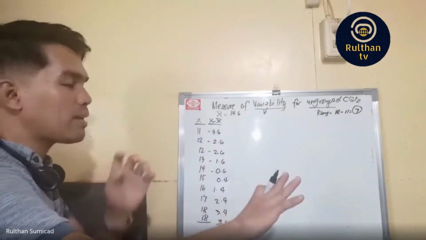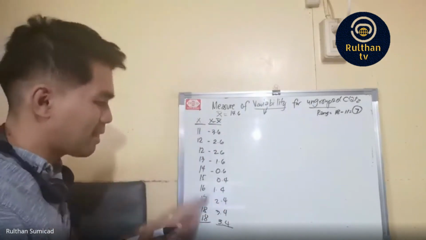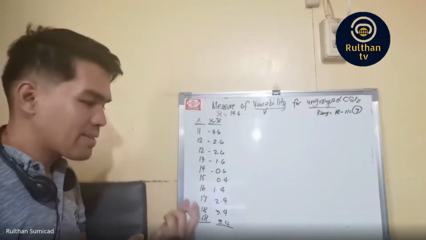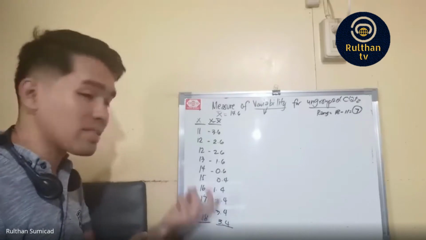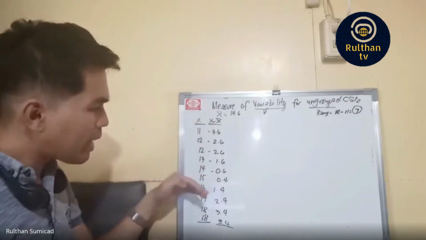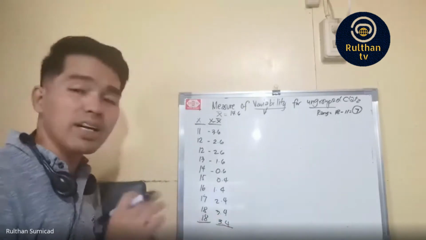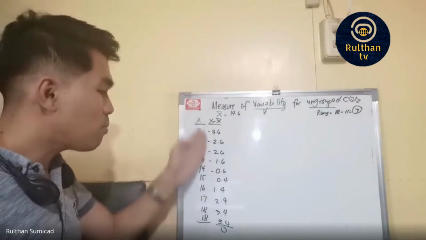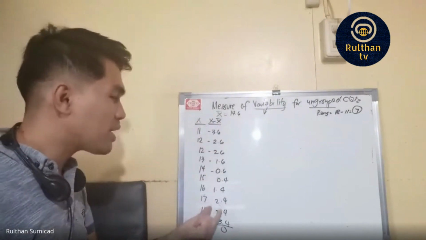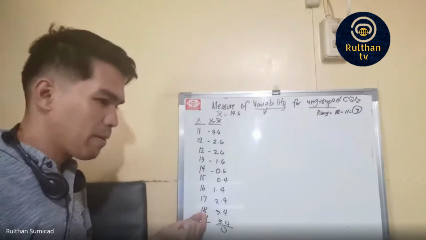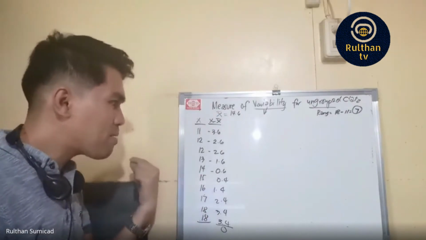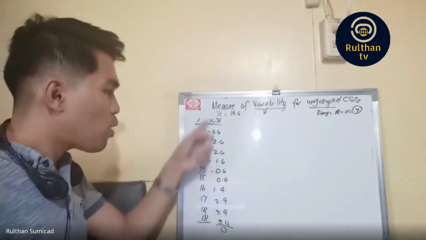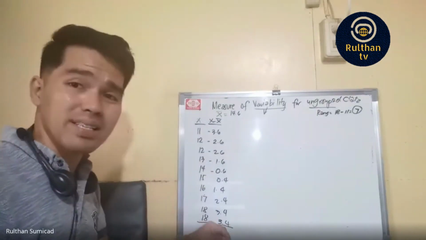Now, before we apply the formula, let us try to get the average of each score as they deviate away from the mean. Let's see what is the result. You try to add this column. We have the negative and then the positive below. What is the result? The answer here is 0. If we solve it this way, we consider the deviation of each score away from the mean. Considering that there is negative and positive, once you get the summation, the answer is 0.